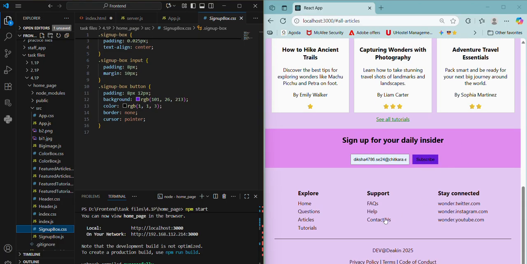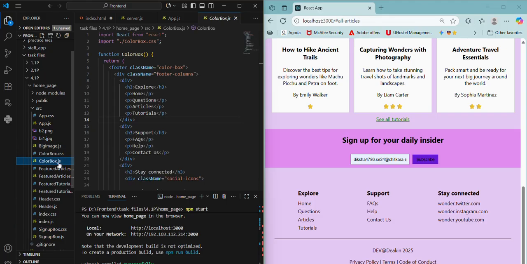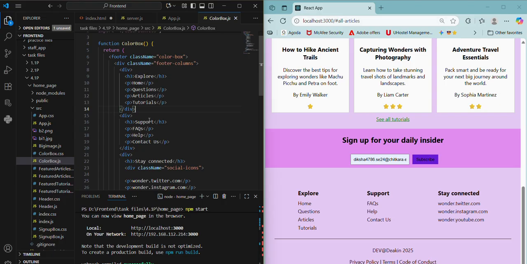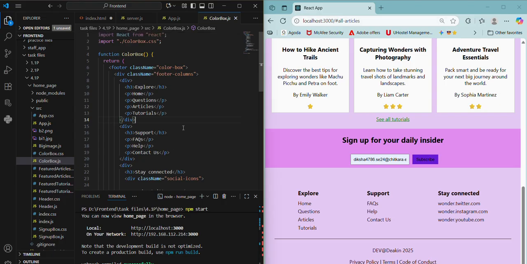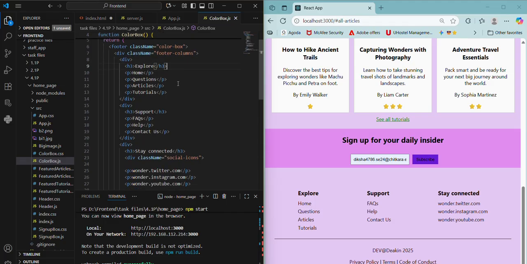After that, for the last footer part, I named the file color box. There is a div called footer columns. Here I used footer columns. In the first column, I added links under explore like home, question, articles, and tutorials.